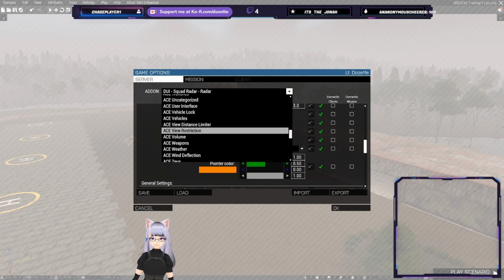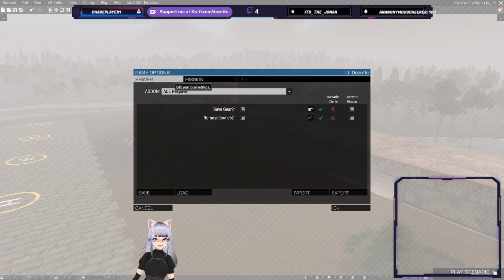The stuff I am gonna touch is like the Ace settings. So back to that point earlier about Ace respawn. The reason I didn't tick respawn in the mission, like the Arma default settings, is because Ace has a respawn module here, and it saves the loadout gear, and it removes bodies after they disconnect. And I do like those settings, and I want them to be on. And if you look at it right now, they overwrite the clients and the mission. And also, if you hover over this tick, you can see that the setting is applied. What that basically means is the setting is in effect right now.